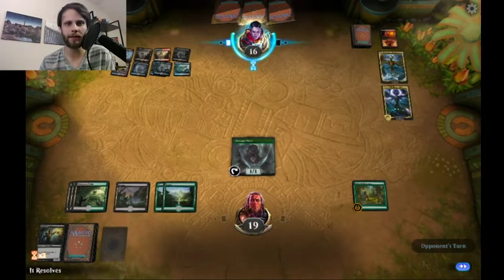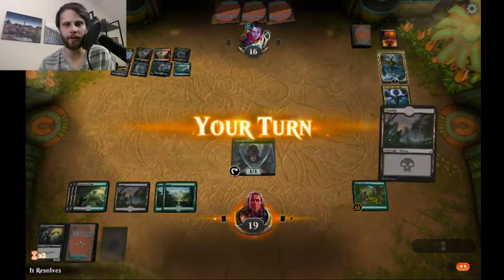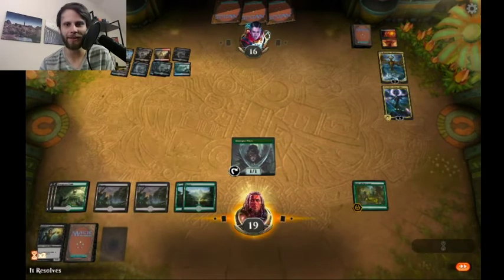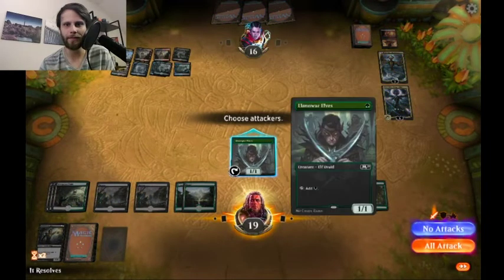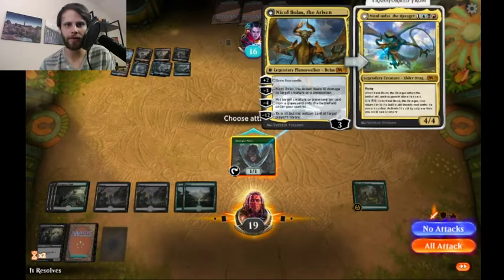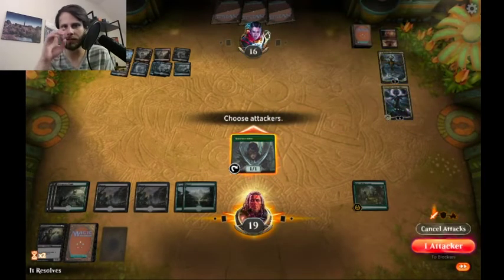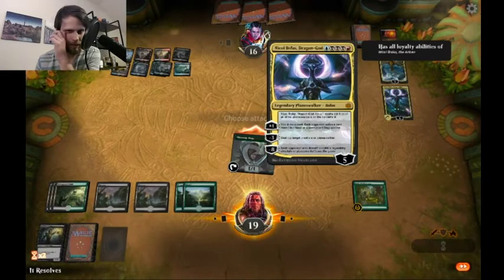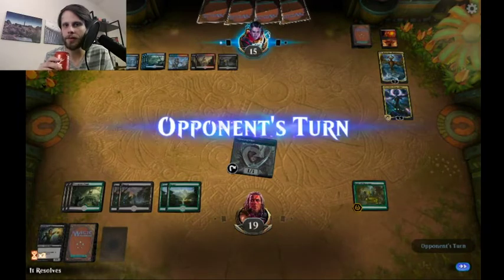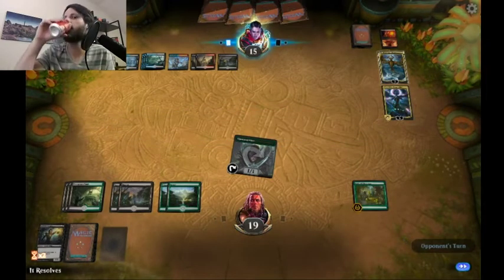Really love this deck. Unfortunately, just not getting anything that we need here. It really doesn't matter, I suppose, what we do. So let's just swing at them. Unfortunately, at this point, they're just going to be able to plus up, and we can't really net anything out of that, so I'd rather just deal that damage to them.